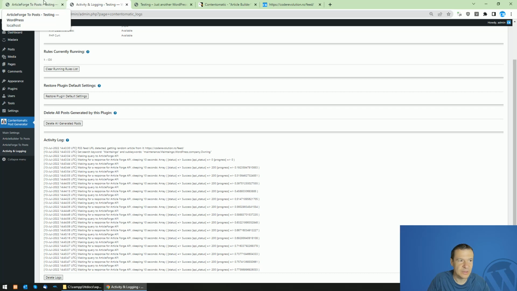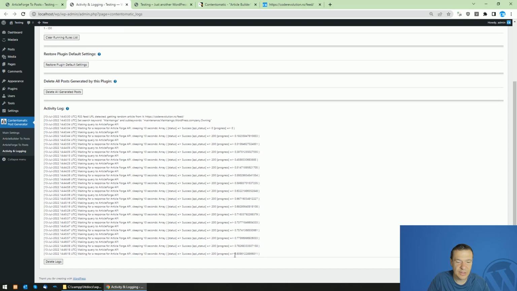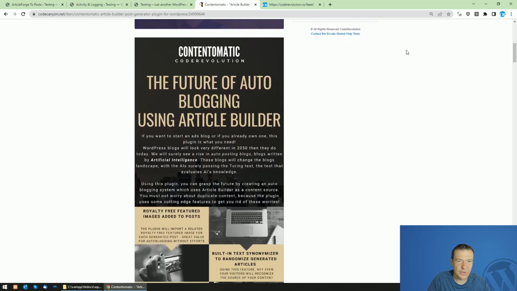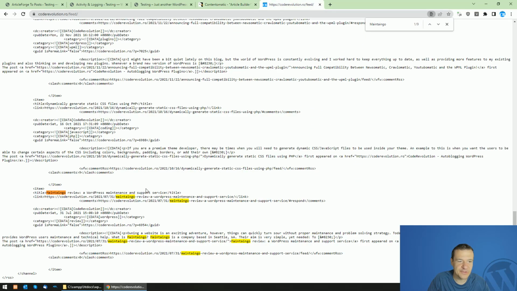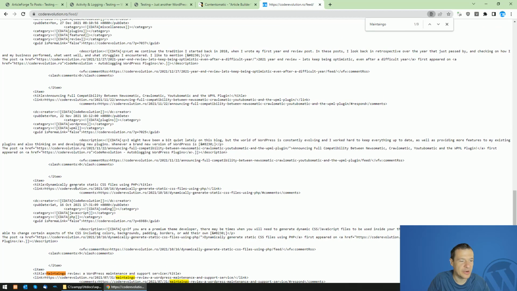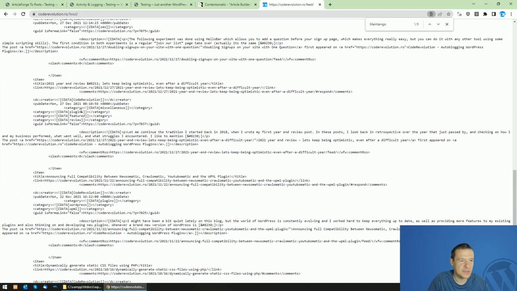Okay, so let's go ahead and refresh the logs here. We are at 80%. Okay, so other feed items that the plugin could have selected are also WordPress related from here.